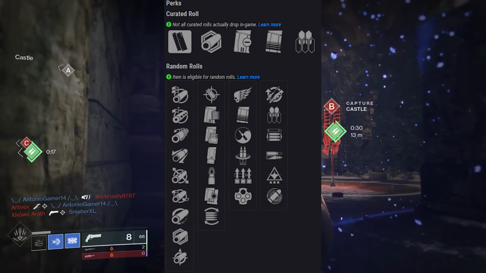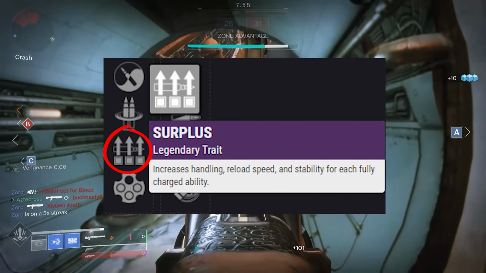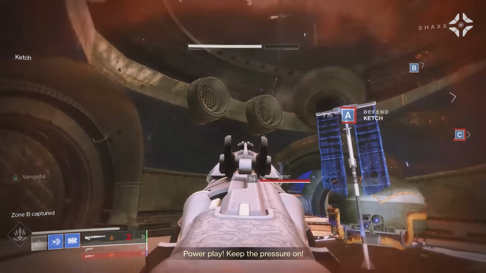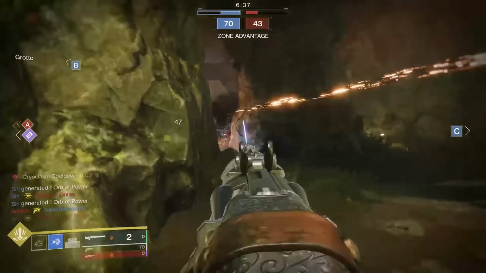But its random rolls actually look really, really good. First up, I want to lure you to a trait combination, Surplus and Wellspring. Surplus increases handling, reload speed, and stability for each fully charged ability. And on a rapid fire scout rifle, that's extremely nice. Considering there's 2 things that you desperately need on these rapid fire scouts: more stability and of course more handling. For some reason, Bungie gives like terrible handling to rapid fire weapons.